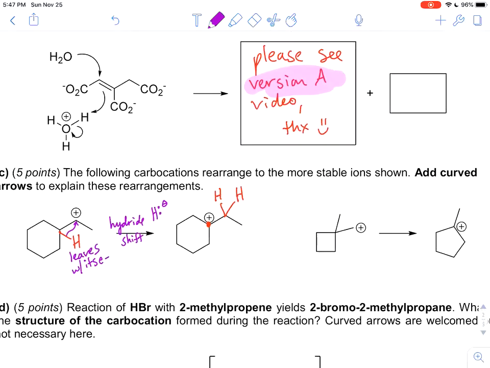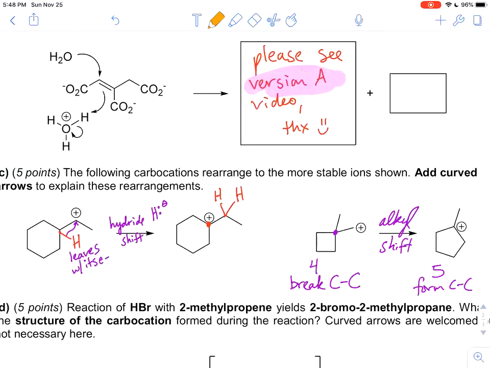The next one seems a little more tricky. You're going from a 4-membered ring to a 5-membered ring, so that means we're breaking the carbon skeleton. This is going to be known as an alkyl shift. We're going to have to break one of the carbon-carbon bonds in the ring and form a different carbon-carbon bond. These alkyl shifts tend to happen when you have carbocations with a quaternary carbon. This guy is a quaternary carbon next door. We're going to have to open up that ring to make this happen.